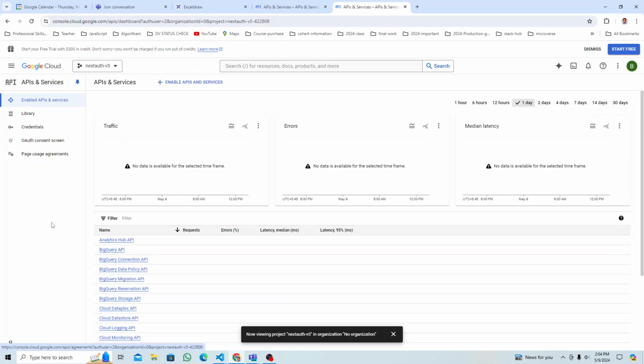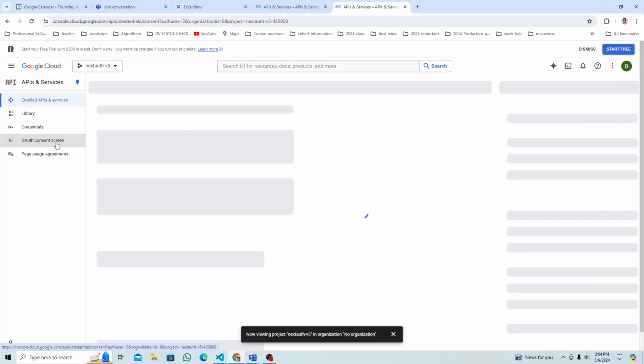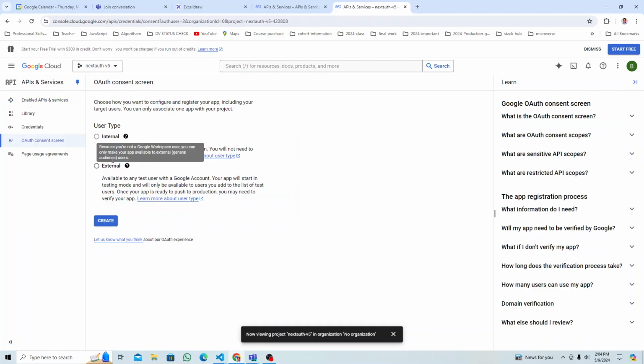Once we are here, click on OAuth consent screen first. Then select External. Internal means within an organization, where you can specify how many people can log in, I believe. In our case, we just create External, then create.